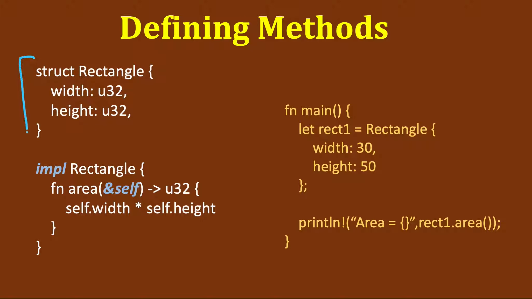So this is a struct, similar to our last example. In the last video we had defined a function like area and we had passed a rectangle as argument, and we had passed it by reference.